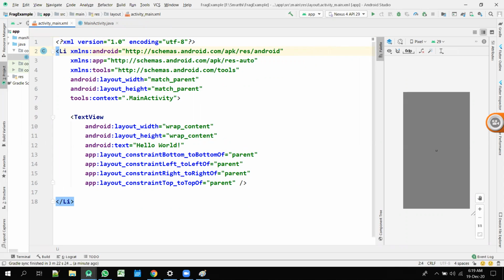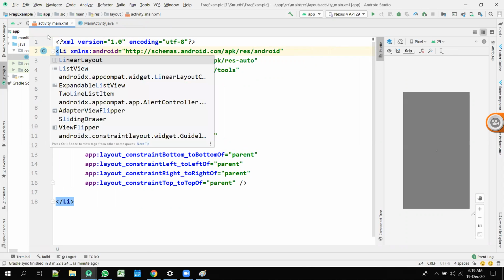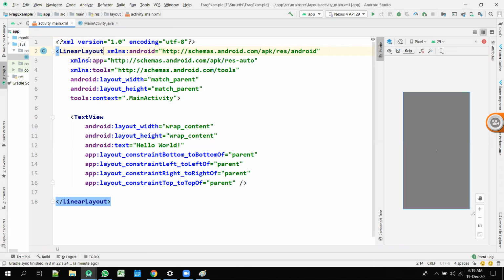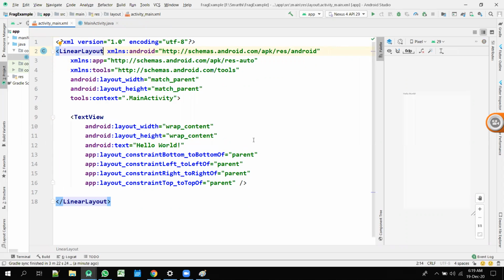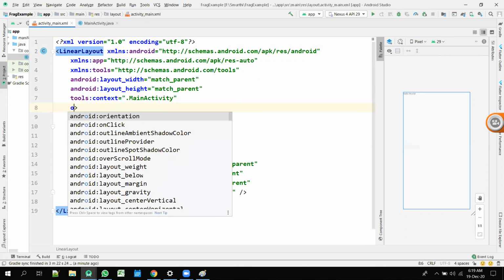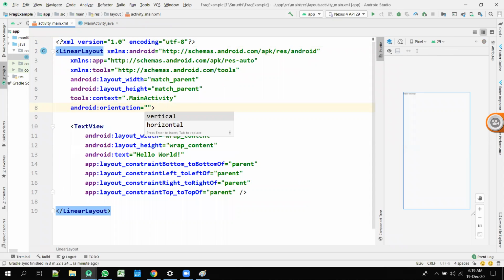Why not use a constraint layout? Constraint layout also you can use, but here it depends on the design. Here I want to design only this basic design. When I go for more designs, we can change it like this.